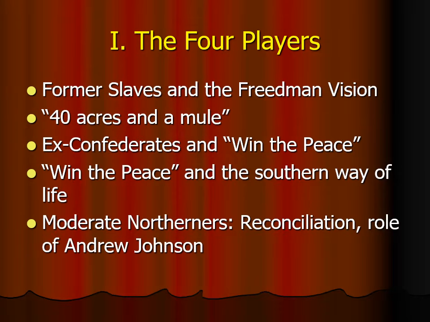Third player in our story, moderate Northerners. And you don't have to work too hard to understand this group, just look at their name. They are Northerners who are, anyone want to guess? Yeah, right, moderate. Moderate in the sense that they're very conciliatory towards the South. They didn't want to punish the South too much. They didn't want to involve the nation in a long and difficult struggle of racial reckoning and remaking.